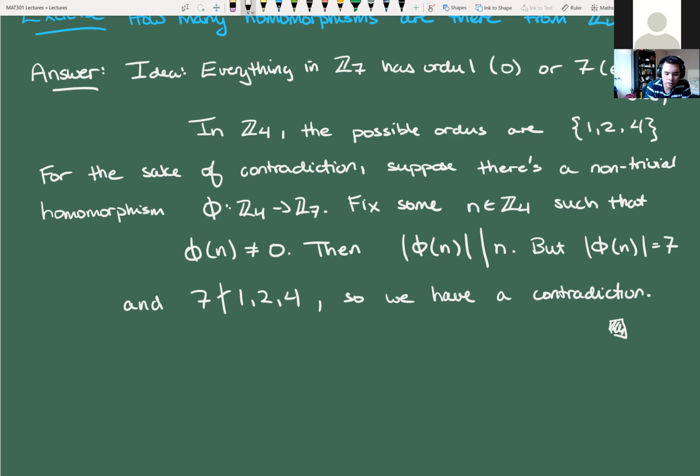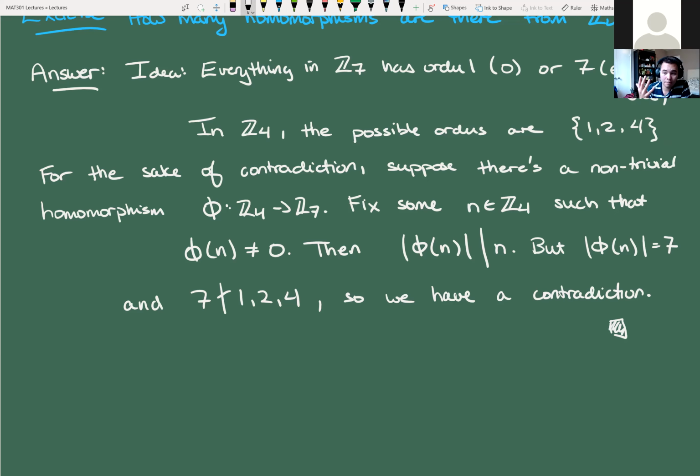Well, okay, right, Justin, good question. But can't we find a non-trivial mapping such that nothing maps to something of order 7? We can't, because the only thing that does that is the trivial map. Because the order of every element of Z7 that isn't the identity is 7, right? The order of 1 is 7, the order of 2 is 7, the order of 3 is 7. Everything has order 7 except the identity.